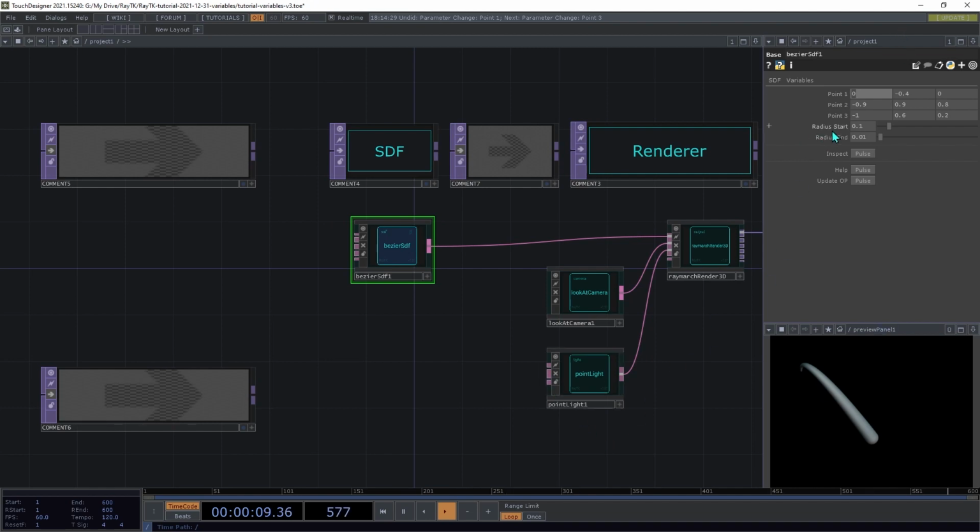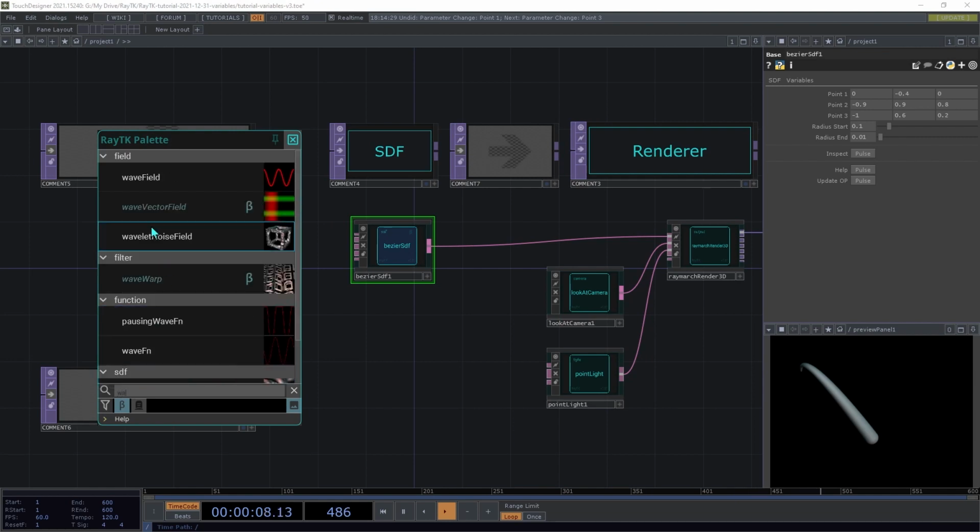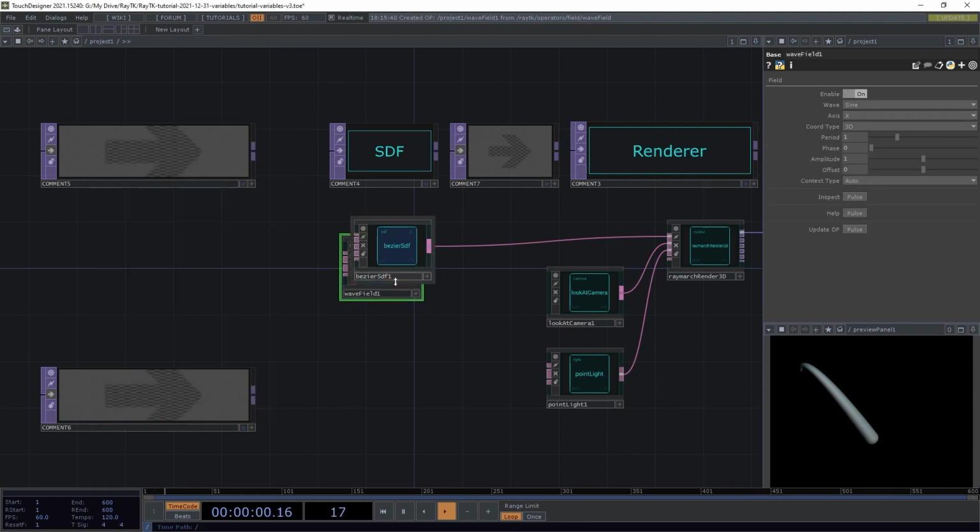So in addition to the parameters to control radius, the SDF has a radius field input that you can use to control that thickness and have it vary at different points. So create a wave field and connect it to that first input, the radius field input.